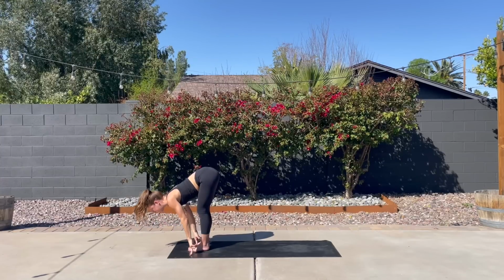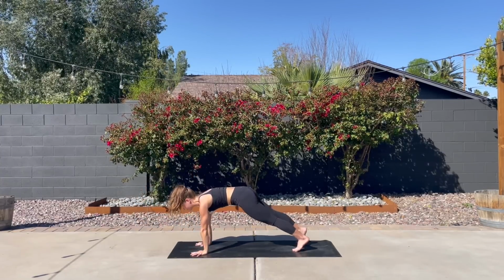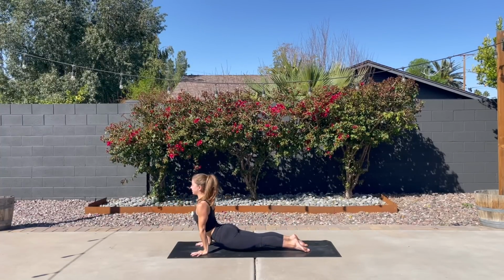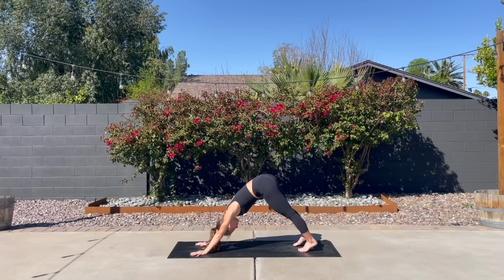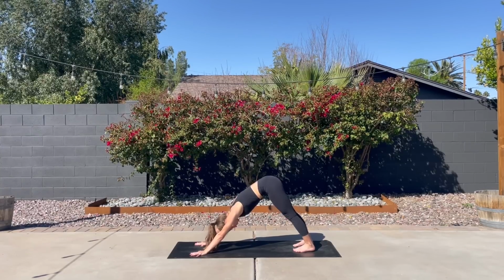Inhale, lift halfway. Step back or jump back. Chaturanga with or without your knees. Gaze forward as you lower. Inhale, cobra or upward facing dog. Really active legs. Exhale, take yourself back to downward facing dog. Press down with the base of your thumb and your pointer finger like you're pushing your mat away.